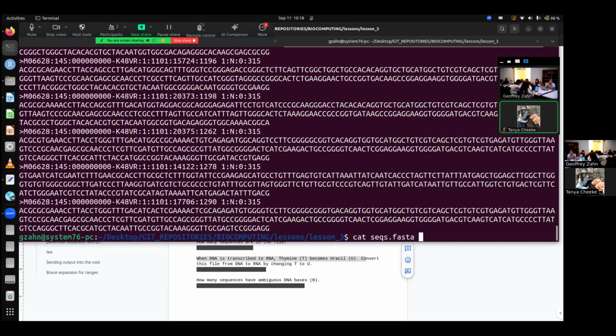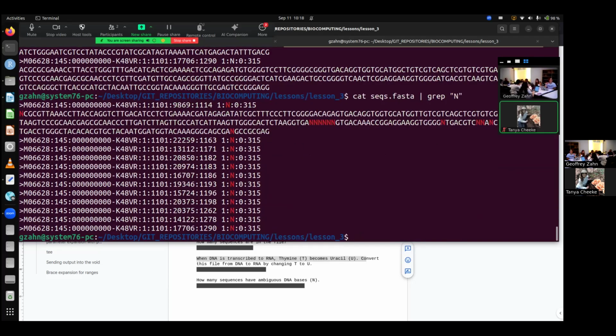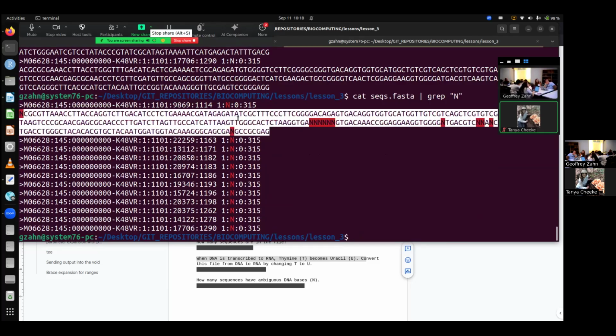So if I cat the seqs and then grep n, I can see it's just a bunch of headers and then this one sequence. But that's still not the answer. I need the computer to give me the answer. And the only reason I can see this is because we're just looking at 24 sequences, not 24 million.